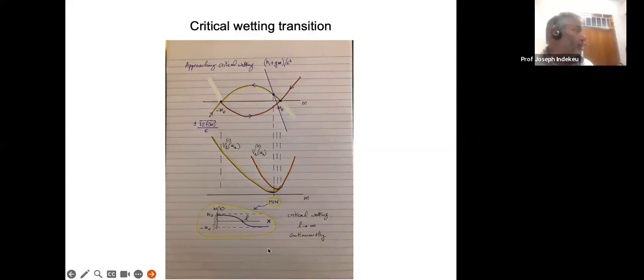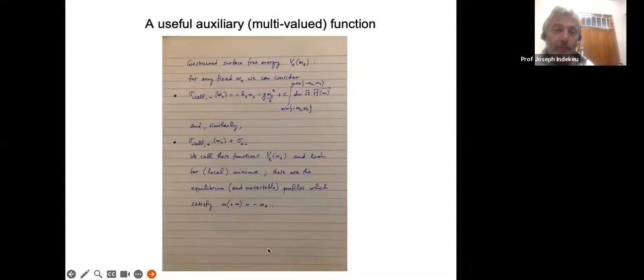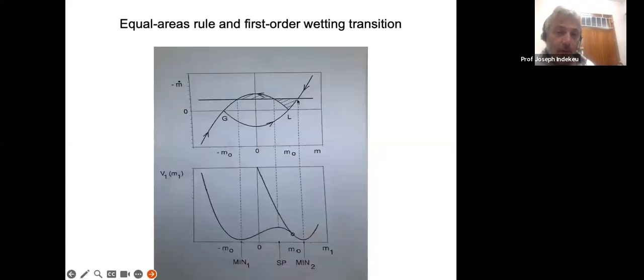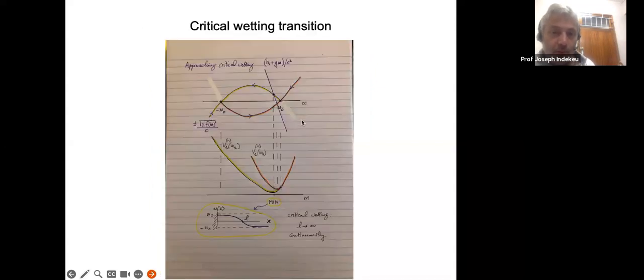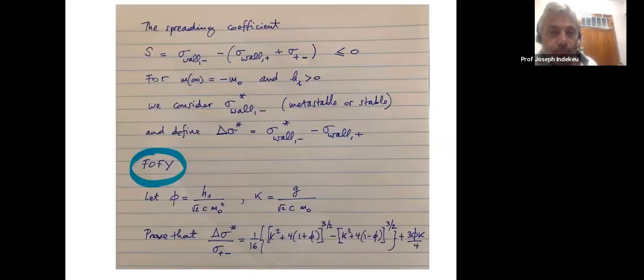So this theory can give us first order wetting, when this competes with this solution, or can give us critical wetting, but there's only one physical solution that gradually can be pushed all the way to the wetting state. And the plus phase intrudes completely and the interface is pushed all the way out. And this is what I'm going to do. I'm going to leave it at this today.